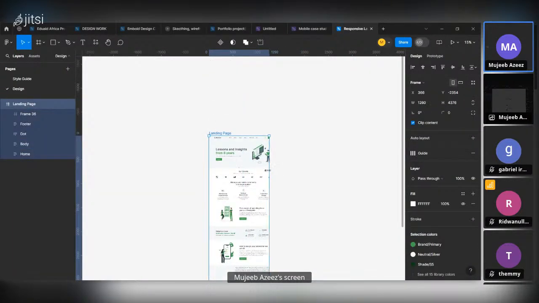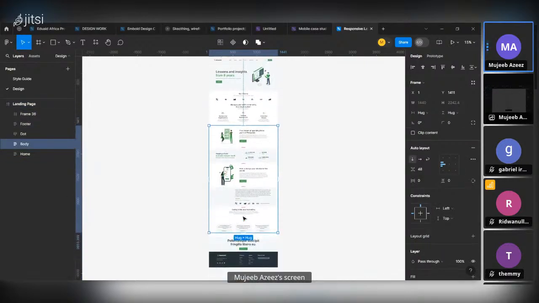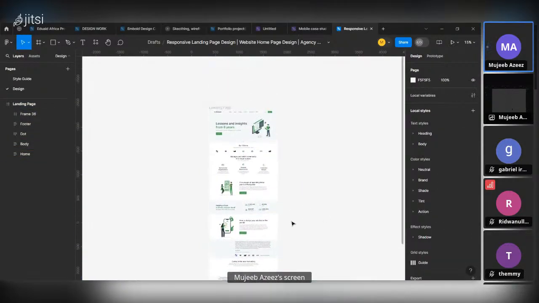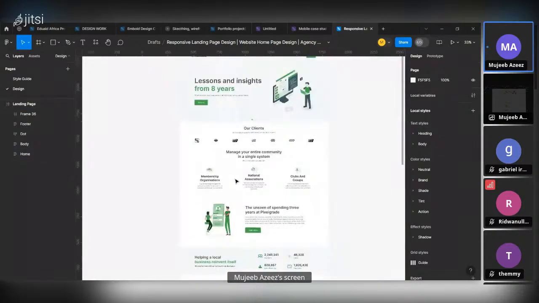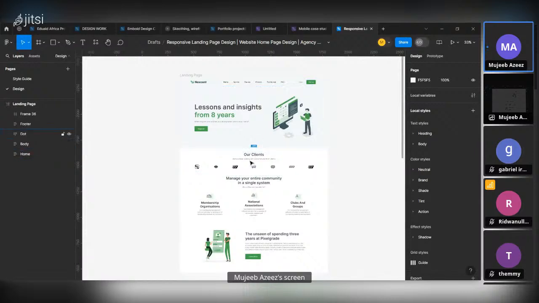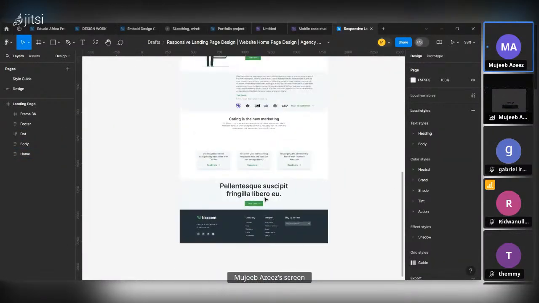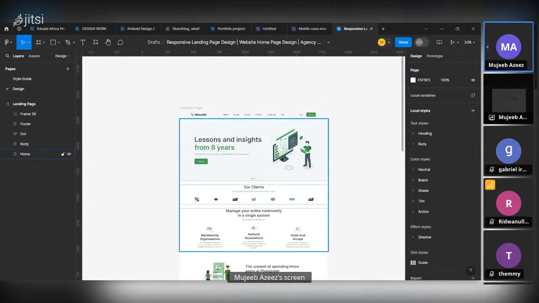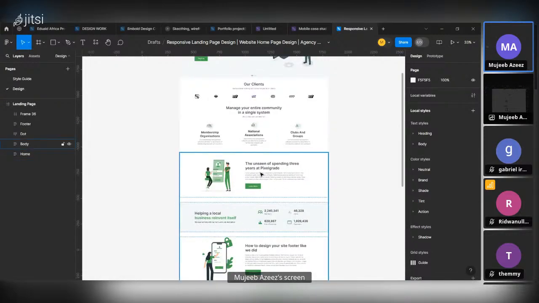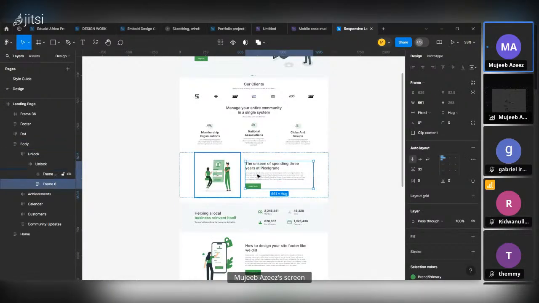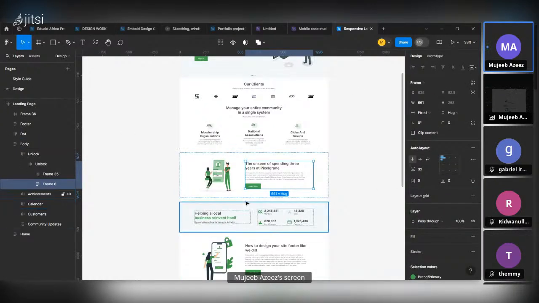It's not responsive. So from this, you can know how to create. If you want to learn more, you can come here and say, okay, this is how the person did theirs. Then if there are some elements they created and you didn't know how, you can just click and see how they created it. Look at the properties panel, how they did their alignments, everything. You can go back and do yours.